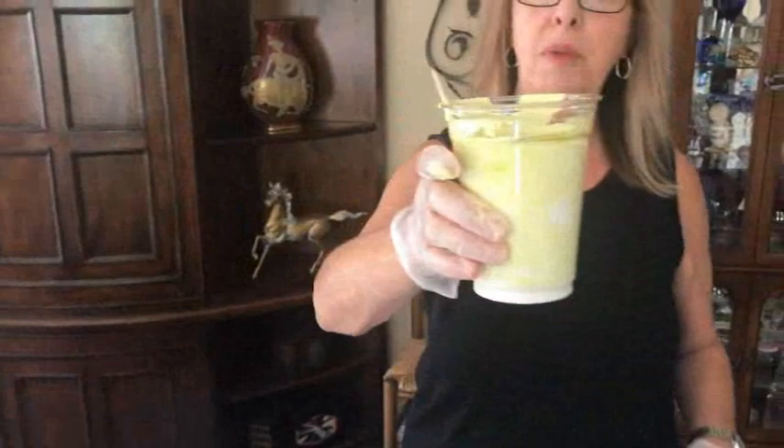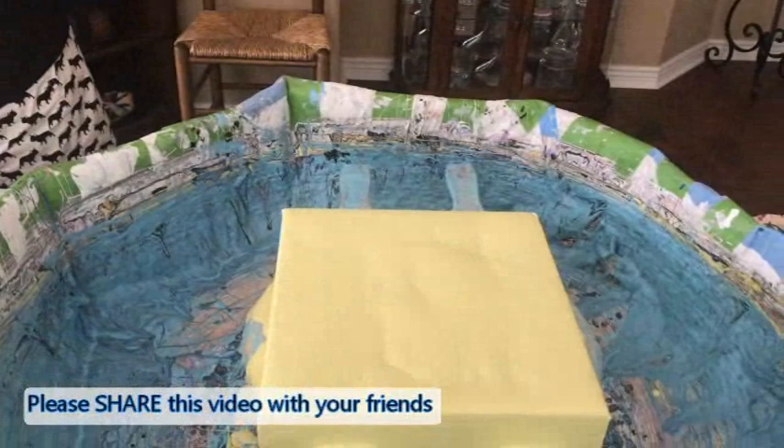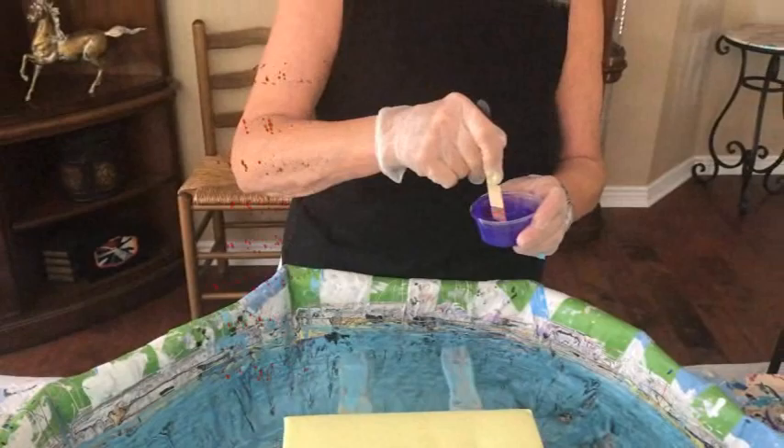I'm ready — I already have my base down. It's just a 16-ounce cup of my white house paint that I get from Walmart Color Place. All I did was add my fluid acrylic to it to get this color. There is nothing else in that cup — no silicone whatsoever — just my plain house paint base. So I'm going to start my drizzle.